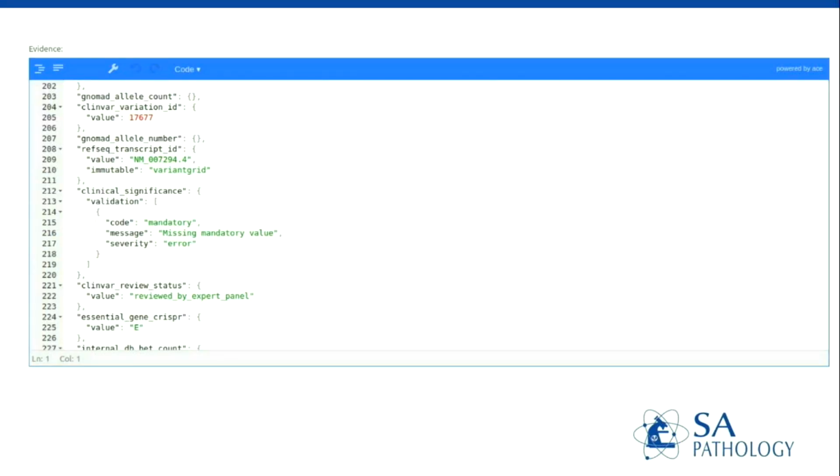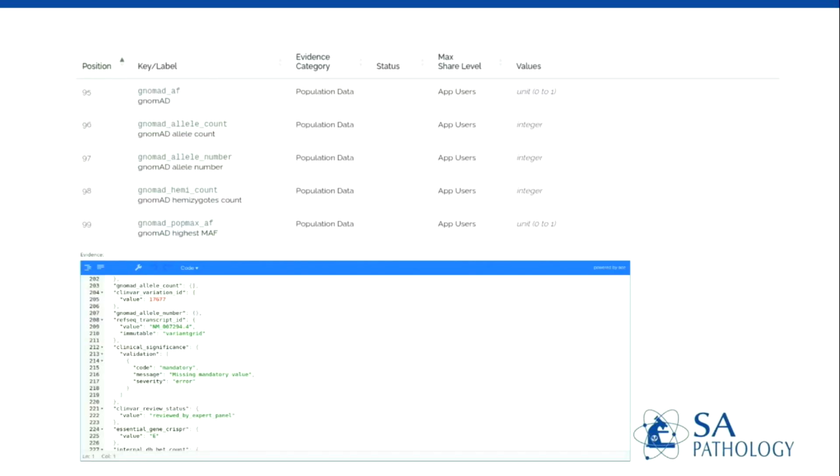So here's what the JSON looks like. The advantage of this is we have, I don't know, maybe 100, 150 different fields that we collect from all the different labs. Here there's gnomAD allele number, which is how many counts this has been seen in a 100,000 person population survey. We know that's going to be an integer. So we have a key with an integer on it, and when we get the data, we can run a validation and say, this is supposed to be an int. It's a string. And we can raise a little warning, which helps keep the data pretty clean.